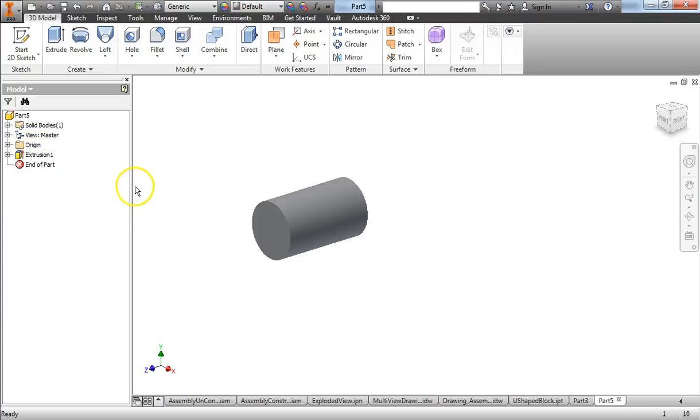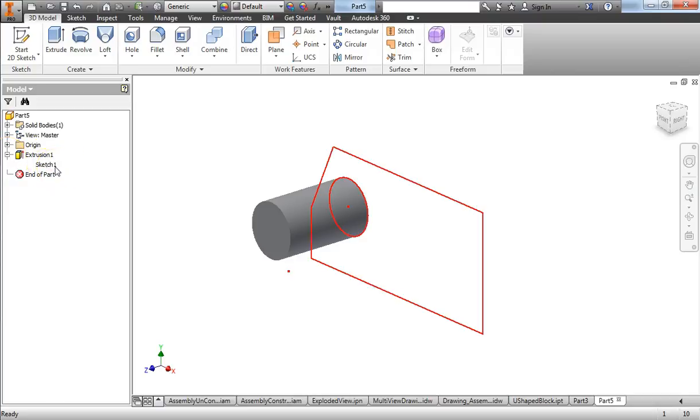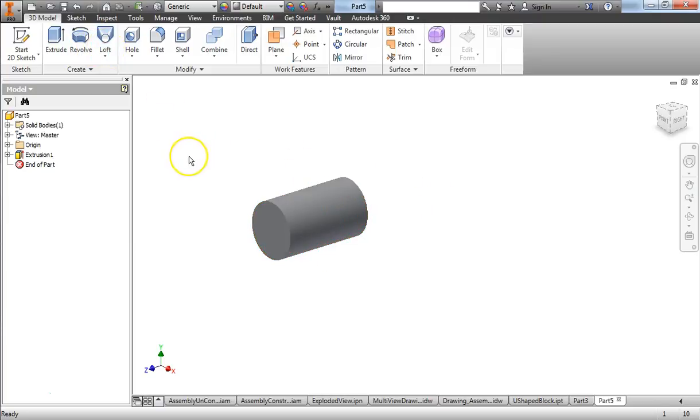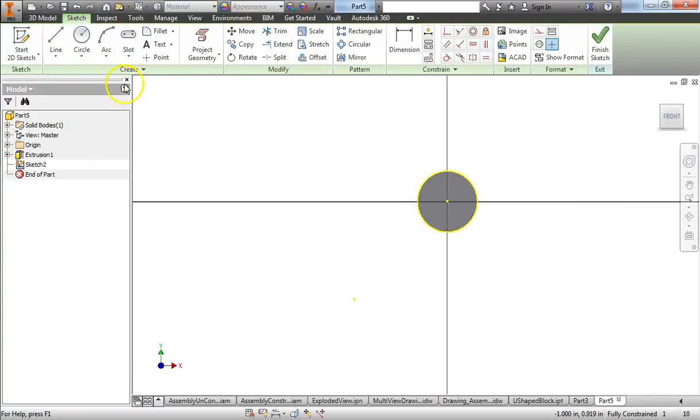Notice in my browser, Sketch 1 went away. Sketches get consumed by these 3D tools. They're still in here, they're just hidden underneath the 3D modeling tool that used up that sketch. So Sketch 1 was used to create an extrusion. To begin another tool, if you want to add to your part, generally you need to create a new sketch. And so you can start a new sketch, and your new sketches can now be begun, instead of on the original 3 planes, on a surface of an object. So if I have a flat surface here, I could say start new sketch and then choose a surface in which I can come and draw on.